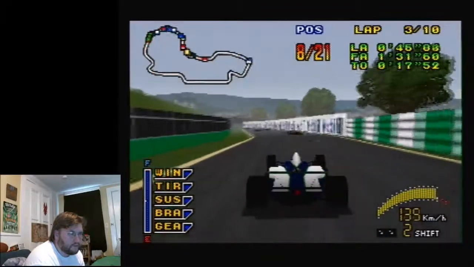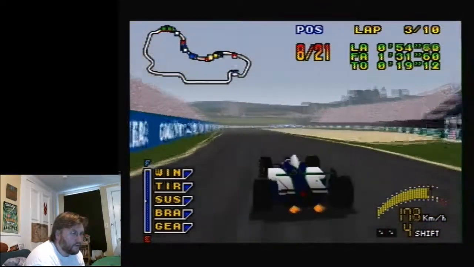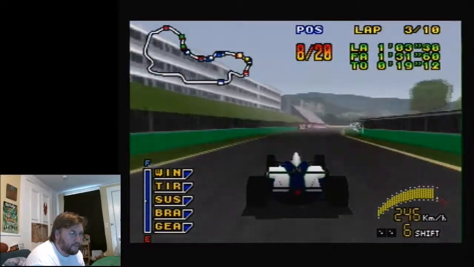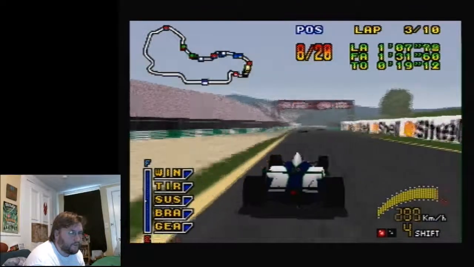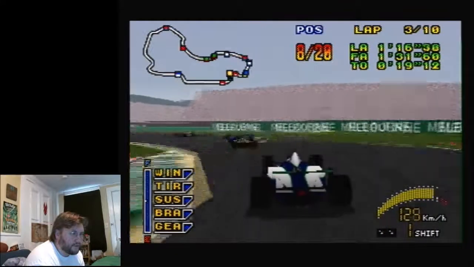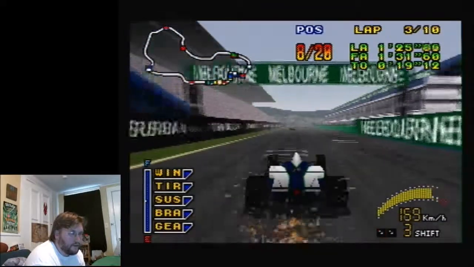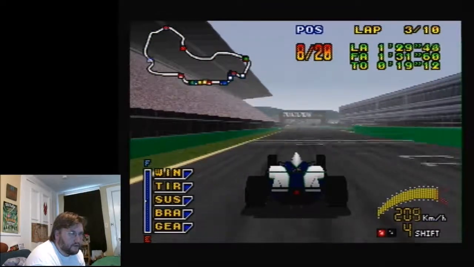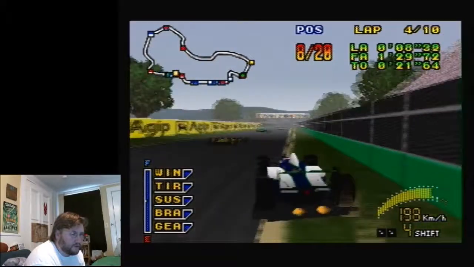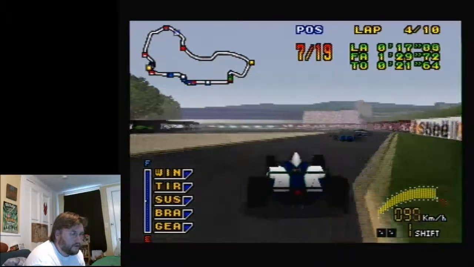Come on. One thing you're going to notice too, watching this, is you can see right now it just went from me being 8 out of 21 to 8 out of 20. Pretty much that's just people either crashing out of the race or their engines blew, any number of reasons that they just can't keep running. You can actually notice it as the race goes on, because they'll keep dropping like that, but if they did what they did in F1 World Grand Prix, the cars stay on the track.